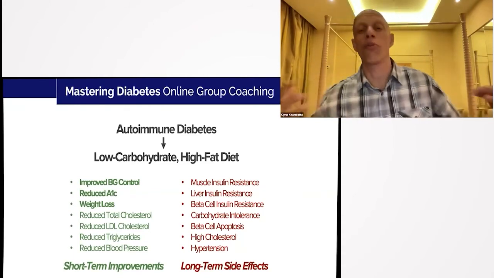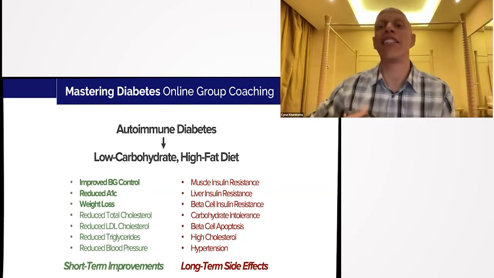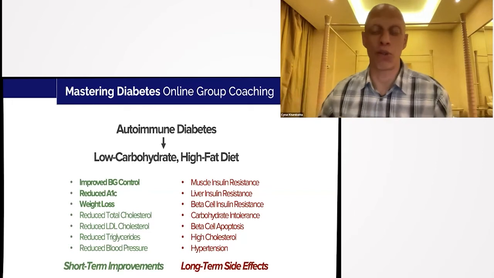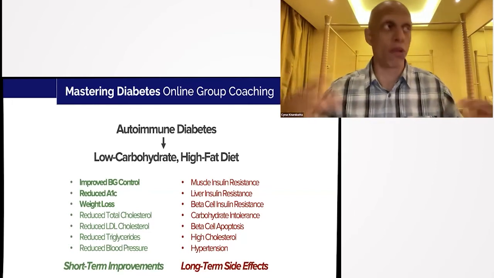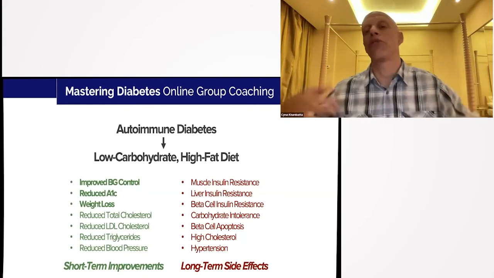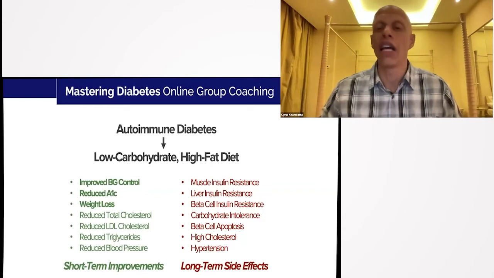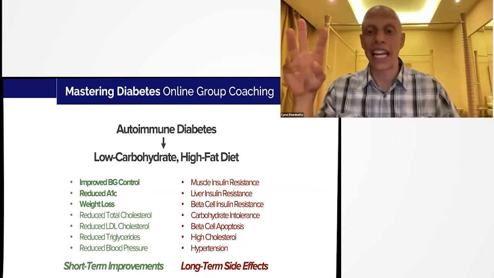So you get all these short-term improvements that then become long-term medical liabilities, because the insulin resistance process takes time to unfold. And as your liver begins to accumulate more and more lipid, and as your muscle begins to accumulate more and more lipid, and as your adipose tissue begins to accumulate more and more lipid, then it causes insulin resistance in three very large tissues.